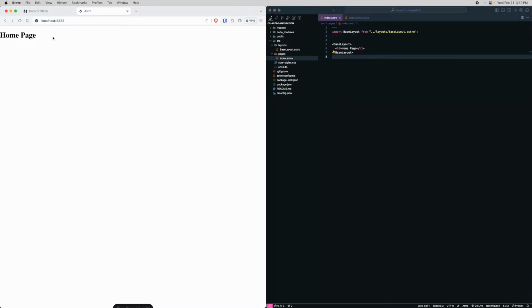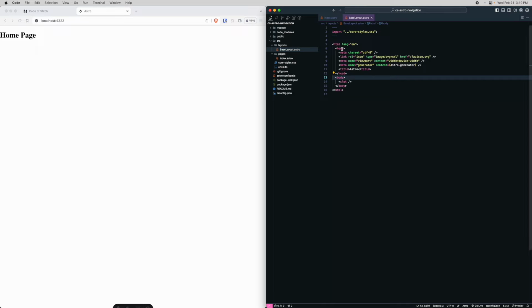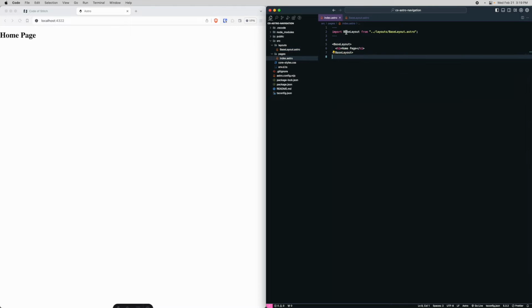And it just has this main page, an index file that says homepage. And this is being routed into a base layout. I also covered that in the previous video, where I have this boilerplate HTML, and then here, anything from this index page or any other page I make later is just going to go into this slot component.